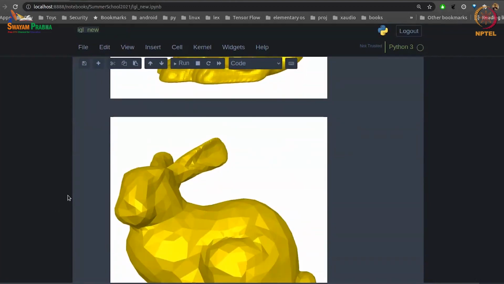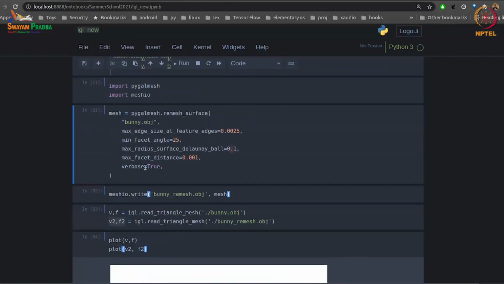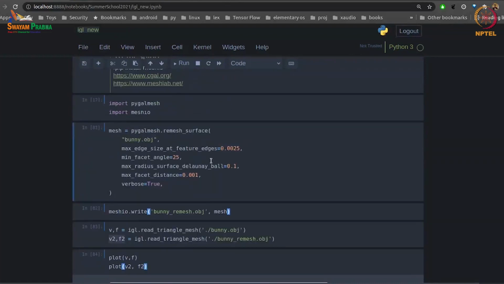So these are some heuristics based on which you can decide what kind of constraints you would want to apply. I won't go into the mathematics of those. Those things get a little bit more dense, but you can read it up at your own pace, how each of these attributes is coming about. So Delaunay ball is basically the same Delaunay triangulation that we talked about earlier.